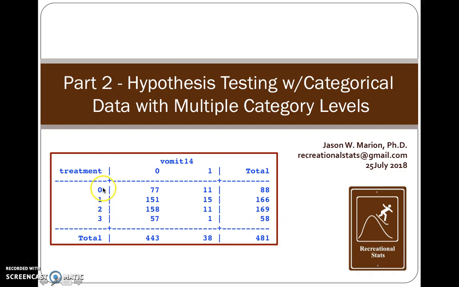So you might have a variable where your outcome might be yes or no, but you might have different levels of treatment or different levels of whatever you're wanting to compare against. So our previous slides focused on a two-by-two table. In this case, we've got four rows by two. So how do we assess whether or not there are differences with this type of data? That's the focus of this part.